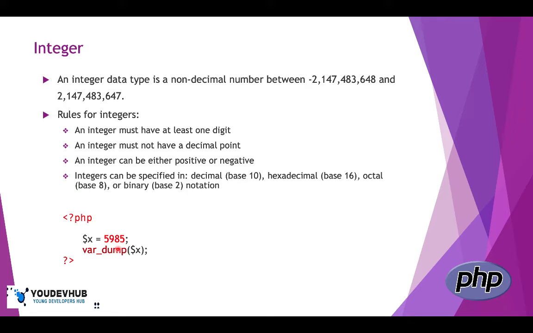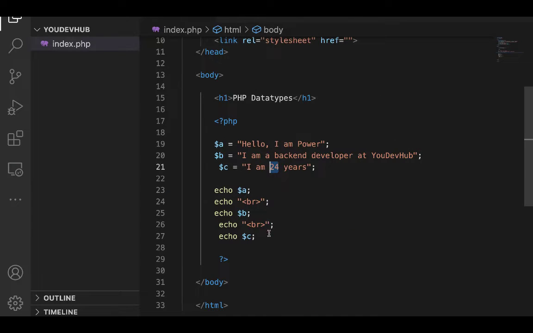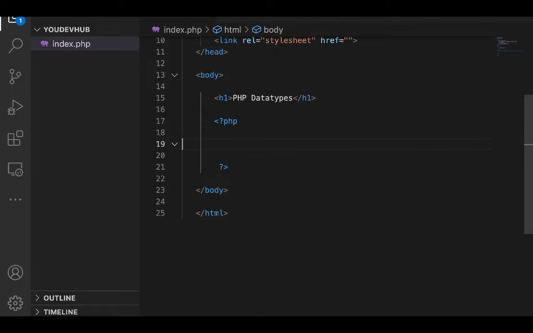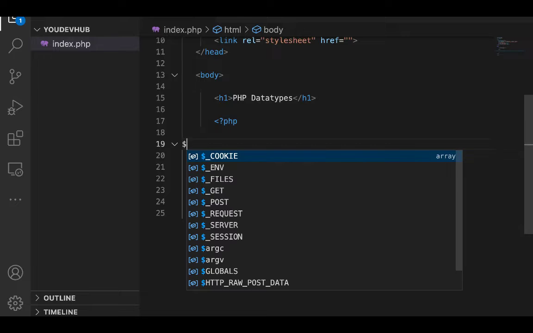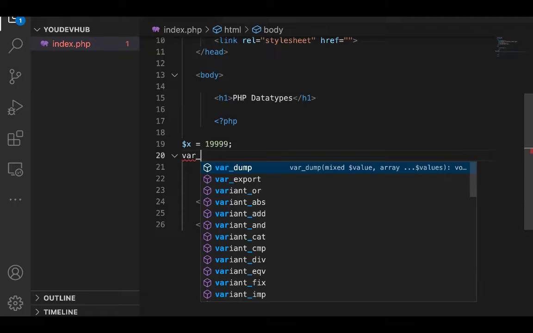If we bring this to our text editor, let's go, and I clear out all we've written, and I say we have x, which is 199, and we say var_dump.